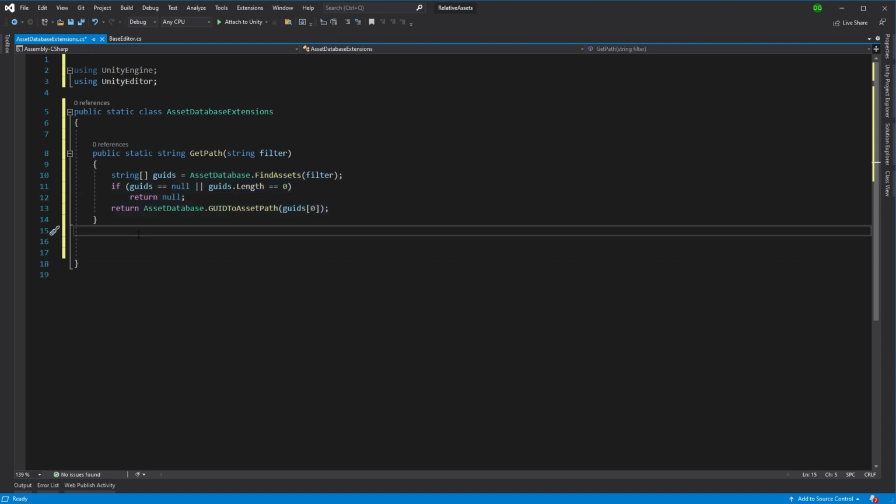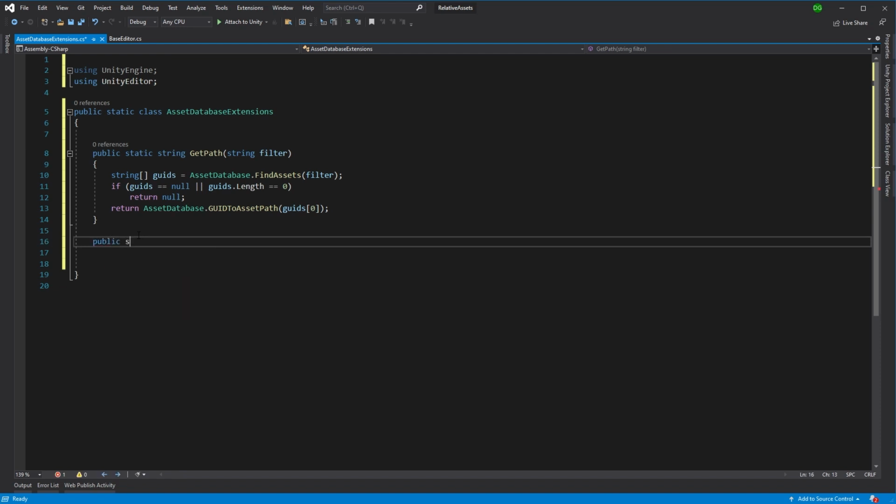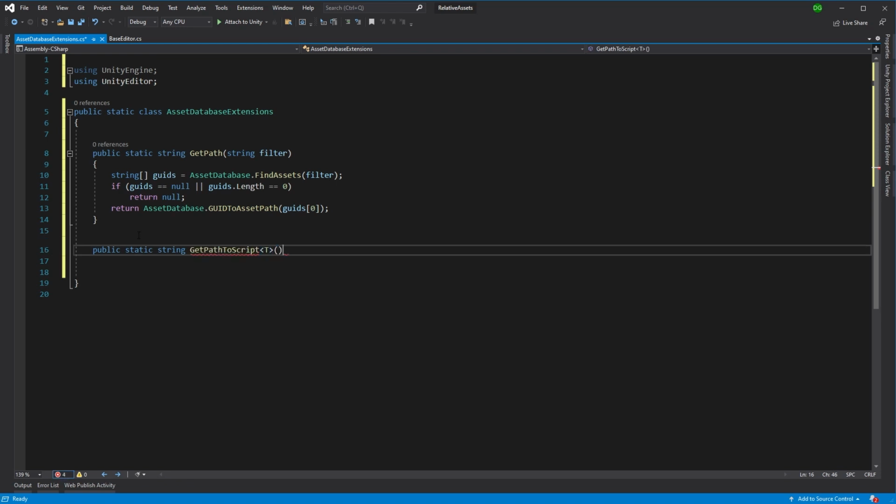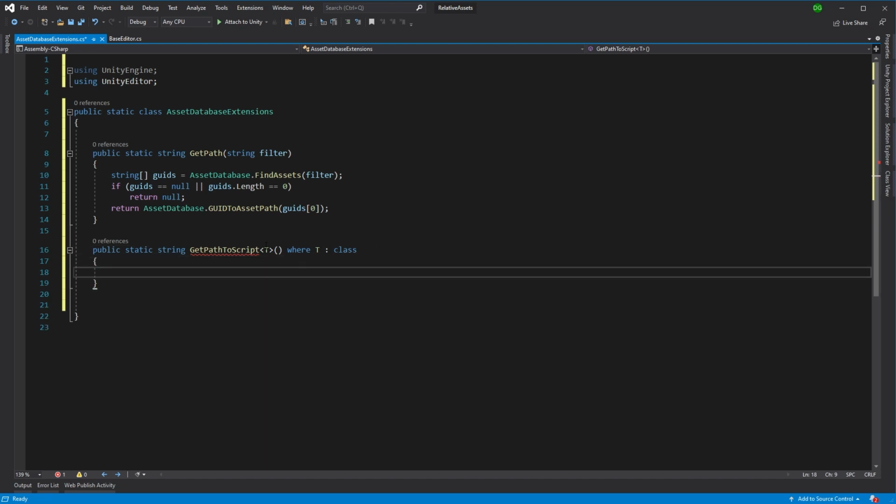But let's go further. I use that script relative thing quite a lot throughout my tools. And I'm hoping after watching this, maybe you will too. So let's make a generic method to be able to do that. And if you don't know what generic methods are, they're awesome. Go check them out. I will leave a link in the description where you can learn a little bit more about them. But basically here, I'm making a generic method where I'm going to send in a class as the generic there. So return get path.